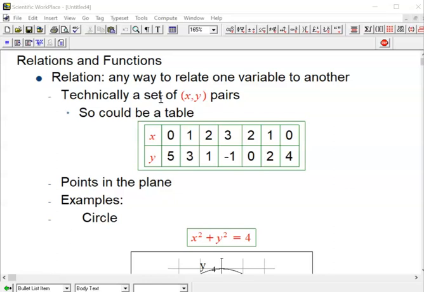Where I say that one variable is related to the other, so you can have a list of pairs that when X equals 0, relating that to the value Y equals 5, when X equals 1, relating it to Y equals 3, etc. We've just got a list of pairs of X's and Y's.